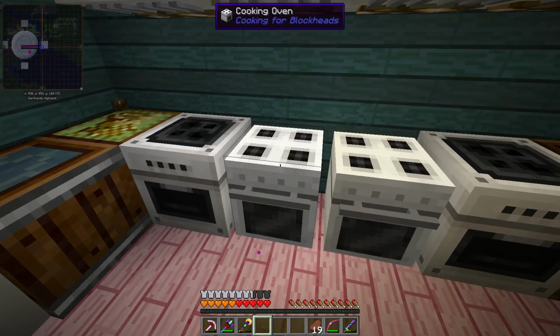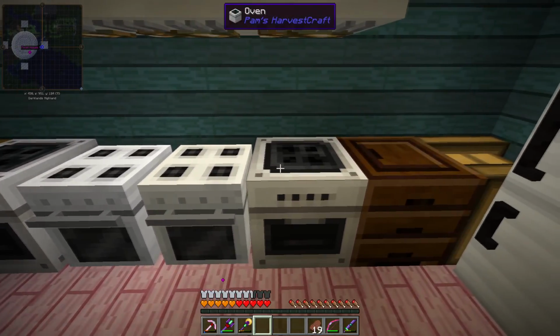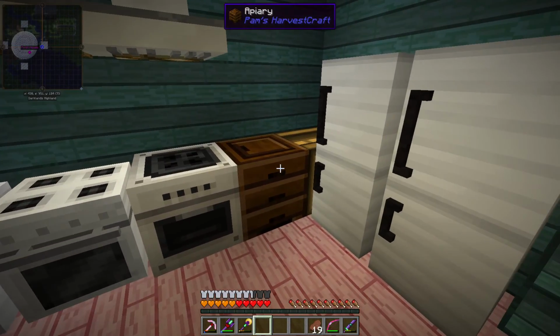A couple of different kinds of ovens. We have Cooking for Blockheads, their oven. Not exactly sure what this does. I'll have to look into that mod to see what it does. I know they have a cookbook that you can use.